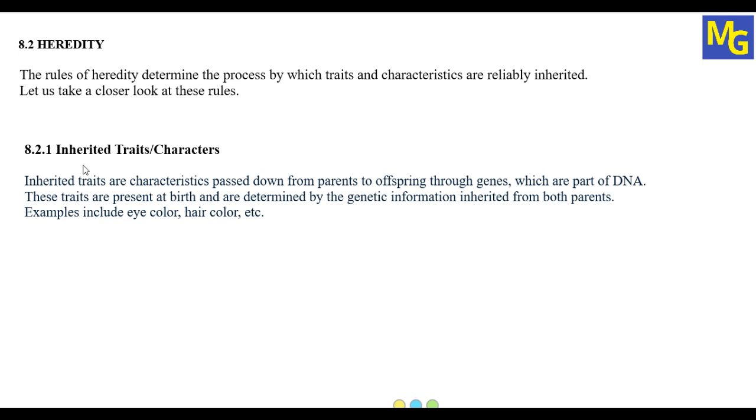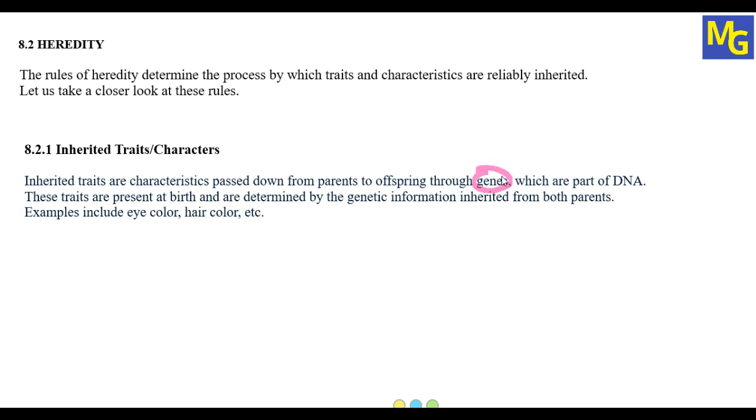So now we will start with inherited traits or characters. So what are inherited traits or characters? Inherited traits are the characteristics passed down from parents to offspring through genes. So what are inherited traits? These are the traits which are passed from parents to their offspring, and this is done with the help of genes.